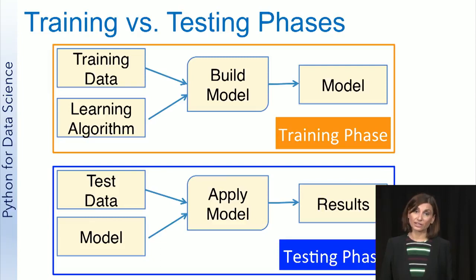As with classification, building a regression model also involves two phases: a training phase in which the model is built, and a testing phase in which the model is applied to new data that the model hasn't seen before. The model is built using training data and evaluated on test data. Similarly to classification, the goal in building a regression model is also to have the model perform well on training data, as well as generalize to new data.